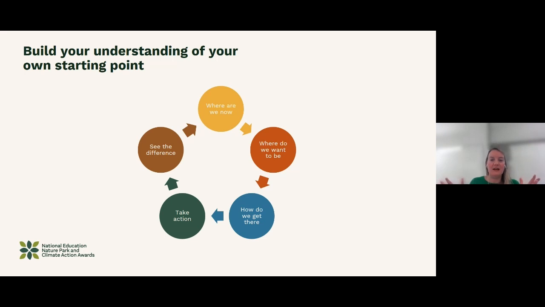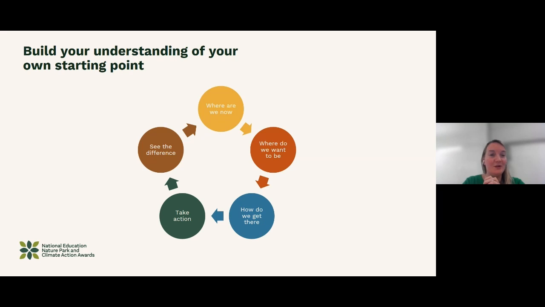I hope you can see how these resources support you in this first step of the process of understanding your starting point, which is so crucial to be able to measure change. You need to know where you started in order to be able to evidence that you've gained biodiversity and boosted nature on your site. And that allows you also to visualize and celebrate your achievements. Once you know your starting point, you can move through the next stages of the program to start planning and making changes to enhance your site.